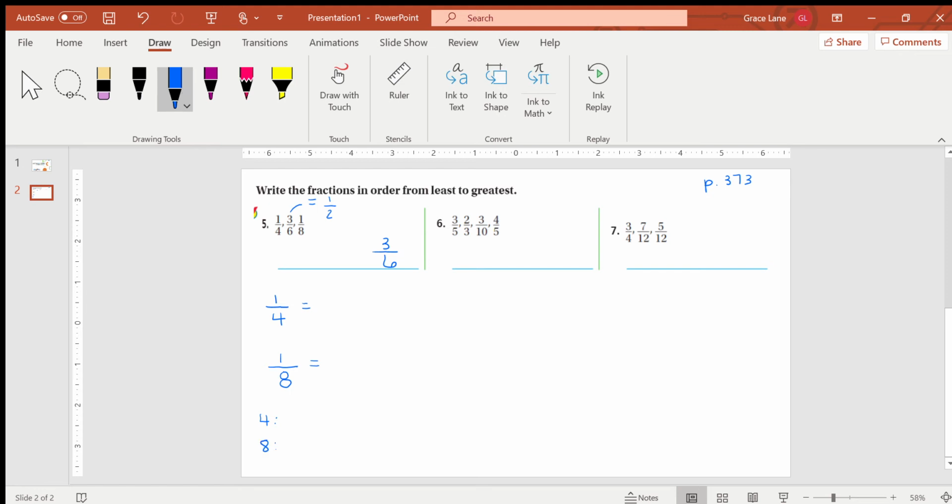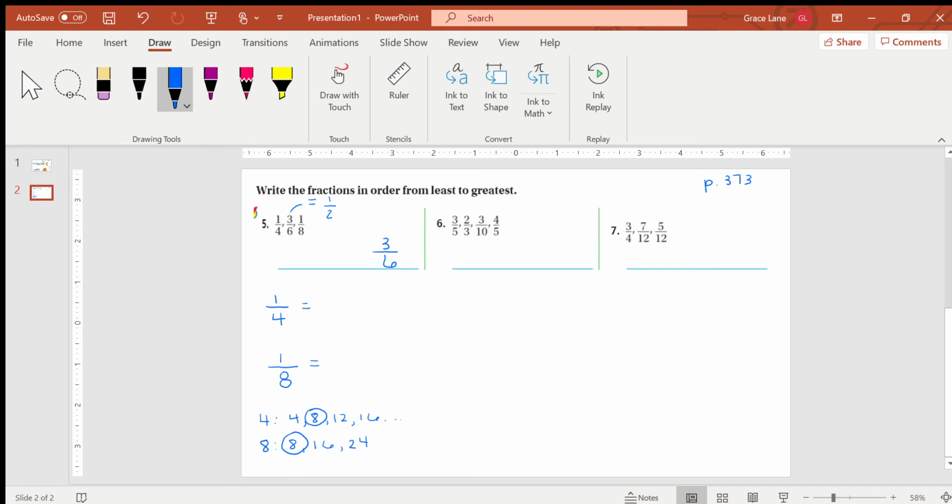If you're a little stuck, off to the side, just list out some multiples of 4 and 8. So remember, this is just from your multiplication chart: 4, 8, 12, 16, and 8, 16, 24. And so right away, I see a couple. I see 8, and 16 would also work as well. And actually, if we kept on listing, 24 could work too.